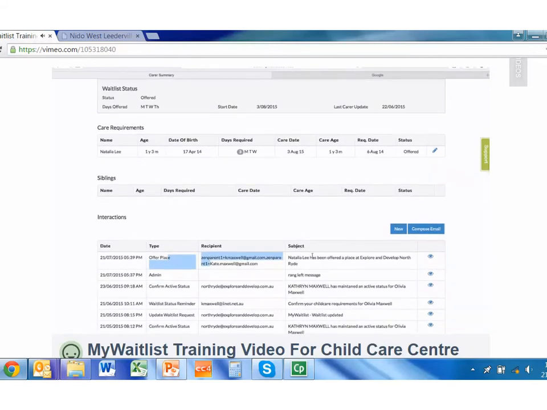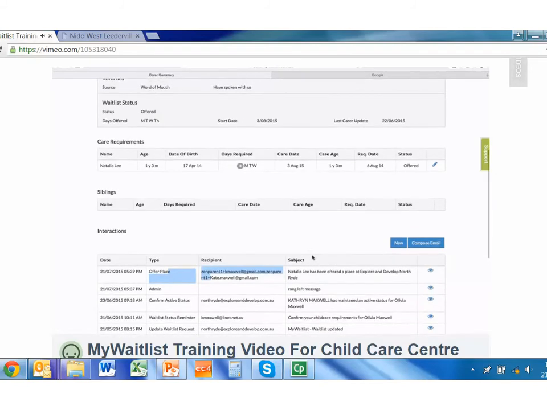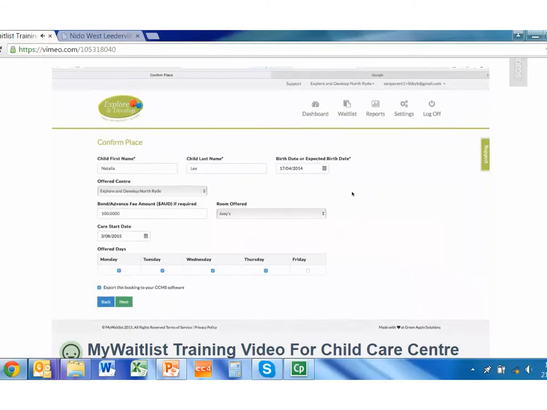And then when the enrolment fee or the bond or the enrolment documentation has been returned and you're ready to confirm the place, you can confirm the place just by clicking on confirm. And if you are integrated with your CCMS system, this will just be the point at which the CCMS system will come along and pick up the booking and create the booking in your system once it's been confirmed.